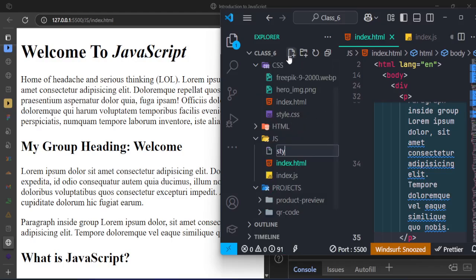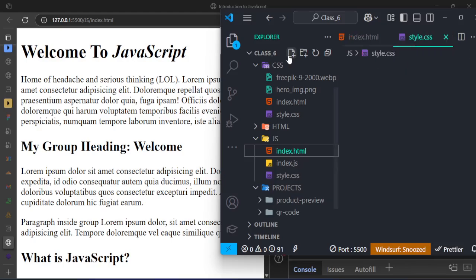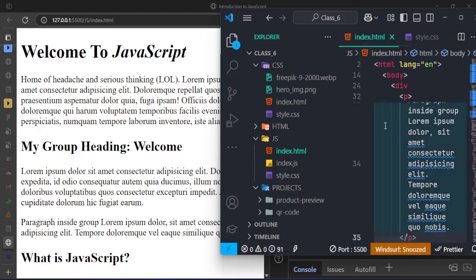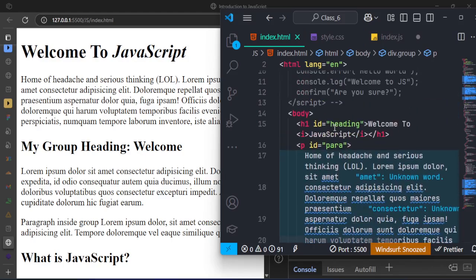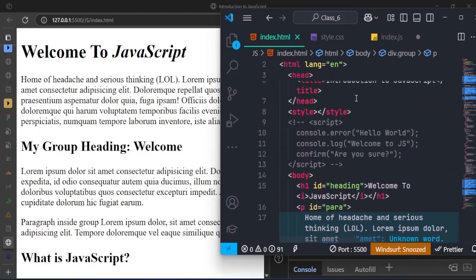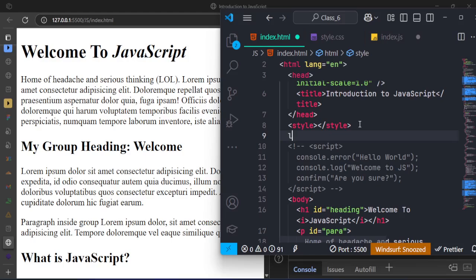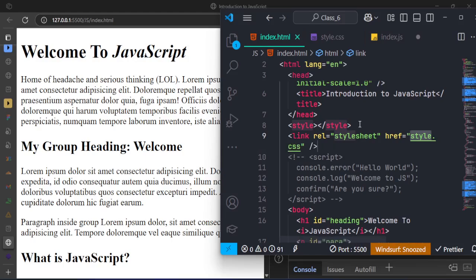So what I will just do is create the style.css, then connect it to our index.html by going up. Up here, we can use our link CSS, so that it will link to the file that I just created. If it's the same name, you leave it. If it's not, then you update the name.